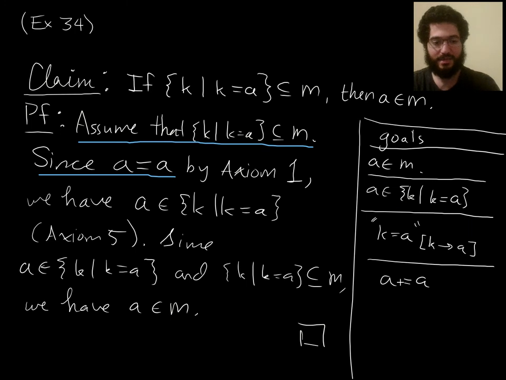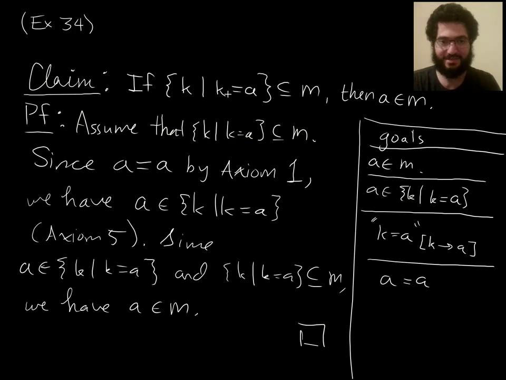So this is what I meant by hide your scratch work and look smart by taking exactly the right steps. However, don't confuse the reader. You can see here that every step is justified. So while the reader may be confused as to why I'm pointing out here that A equals A, they don't know what I'm intending, they're not confused about its truth. They at least are convinced that it's true, right? It's clearly justified. So they have no reason to doubt any of my steps. They only have a reason to wonder how I thought of it, but that's okay.